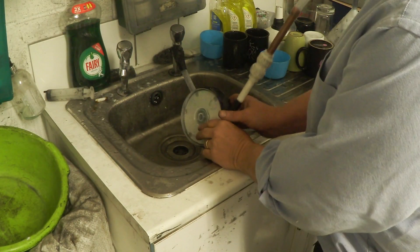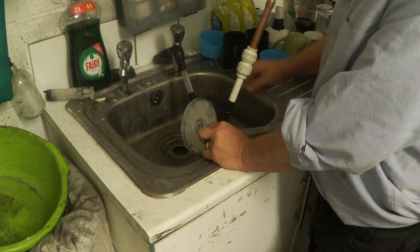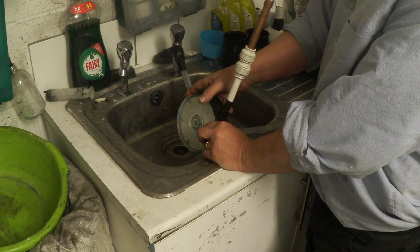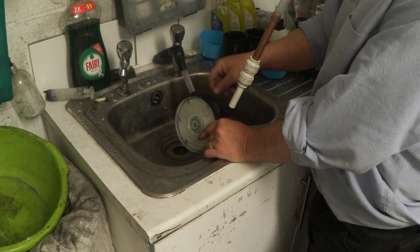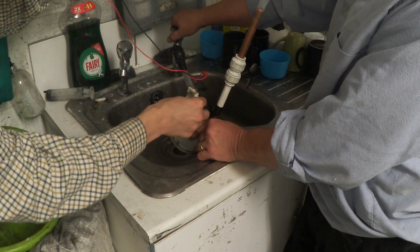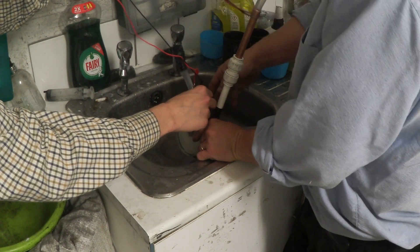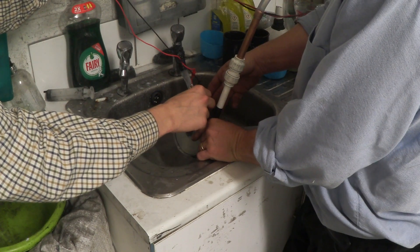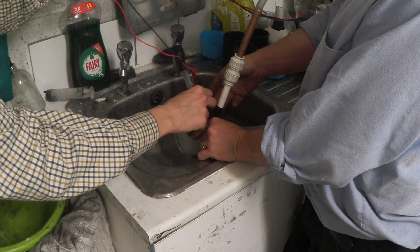We're trying something really Heath Robinson here because we don't know if it's going to work or not. Luke's here and he's going to hold a coil on the magnets that are separating the Tesla turbine discs. I'm going to turn it on and try to hold everything — and of course we're going to get soaking wet — but let's see if we can actually get a voltage reading out of this. Ready? Oh wow — half a volt!